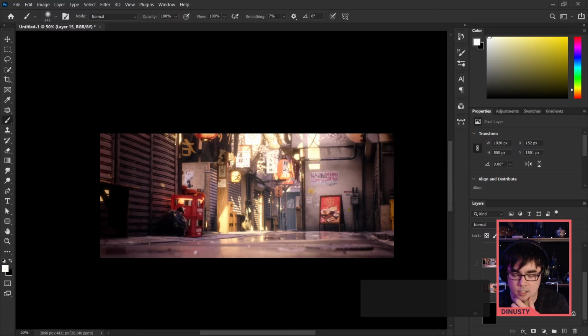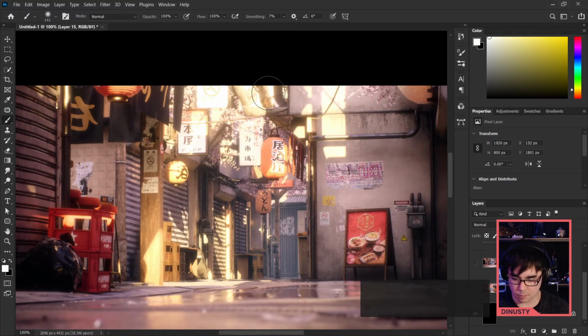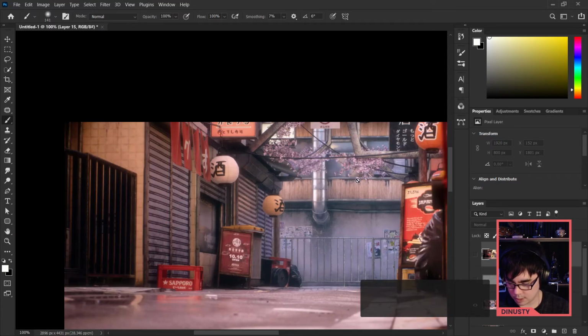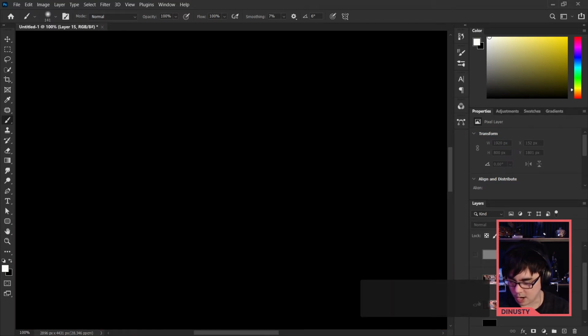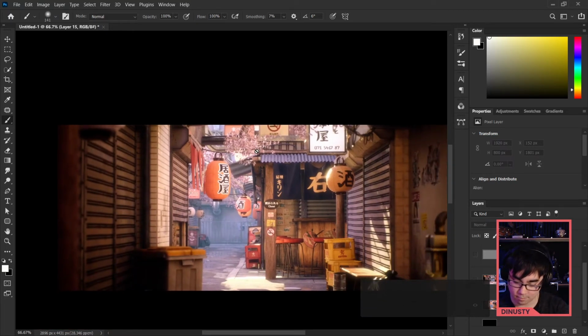More signs, neons? Let me look around here. I mean, there's a lot of signs and stuff going on, but in certain shots it's not as much as you'd expect, but usually the signage is quite high. I mean, I think it looks good. It's interesting. Exposure feels nice. Oh, that's a nice series. This is RTX as well.